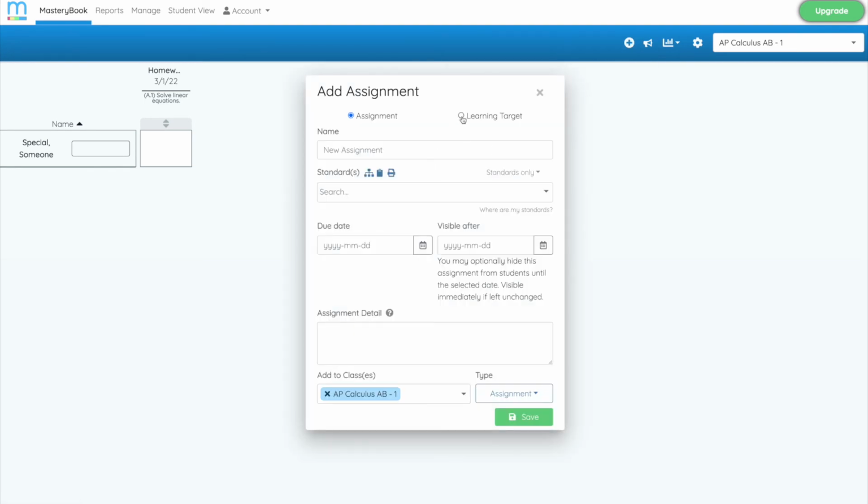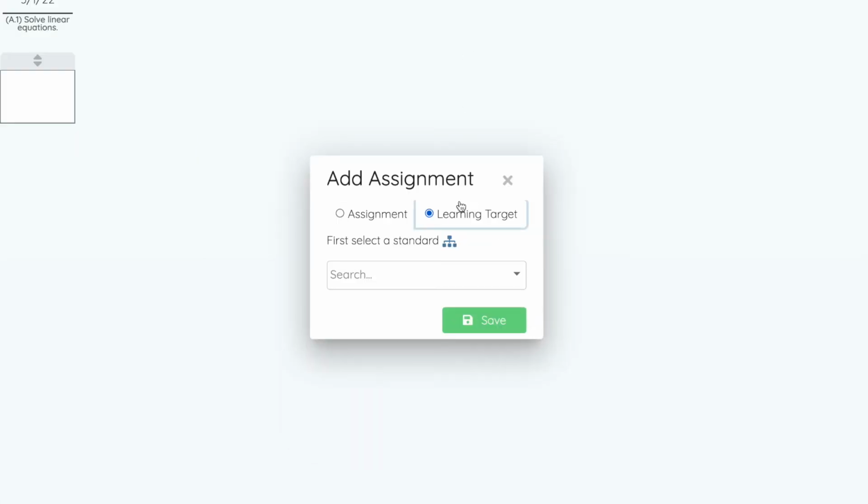And what I'm going to do is select a learning target. And you might recall earlier that we said a learning target is a standard that we design for an individual assignment. And oftentimes a learning target is a way to break down standards into individual pieces that we can use for a single day of class.